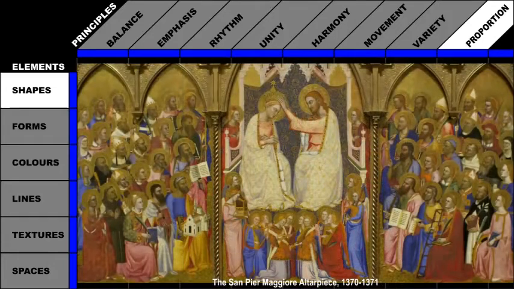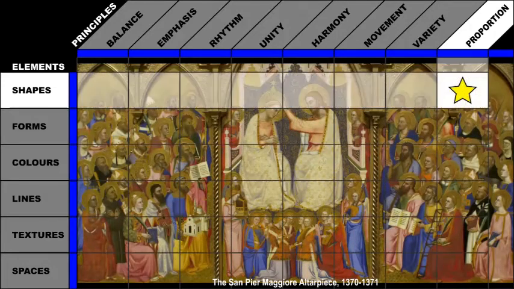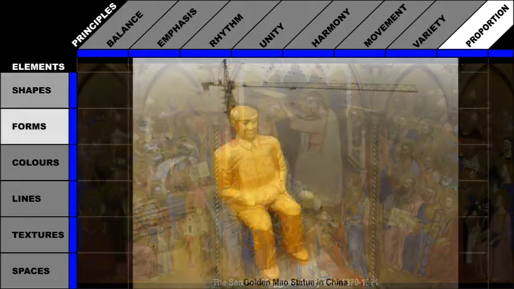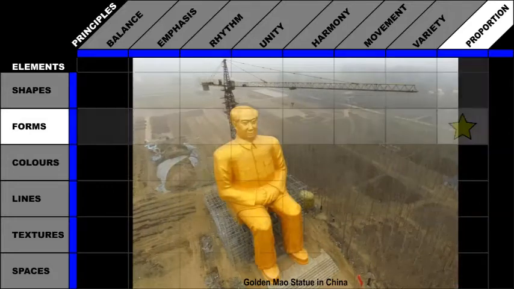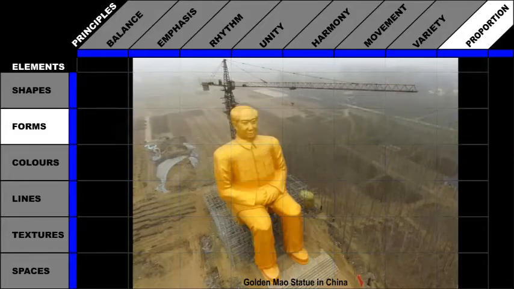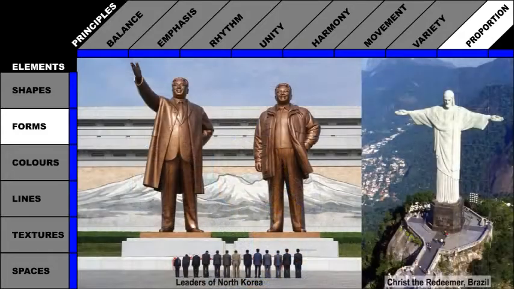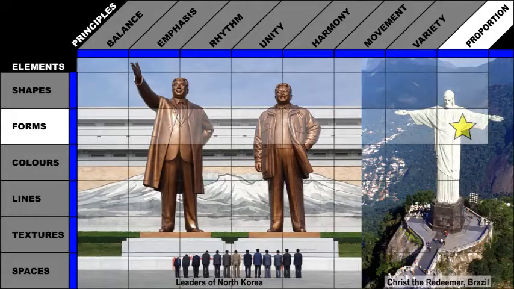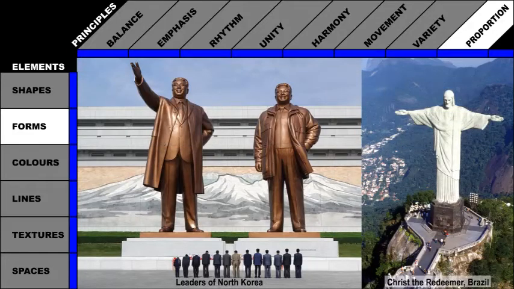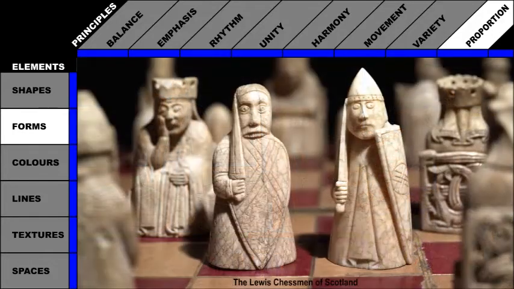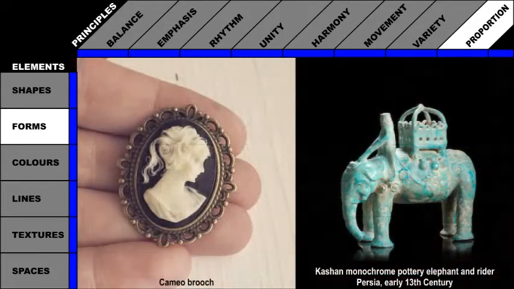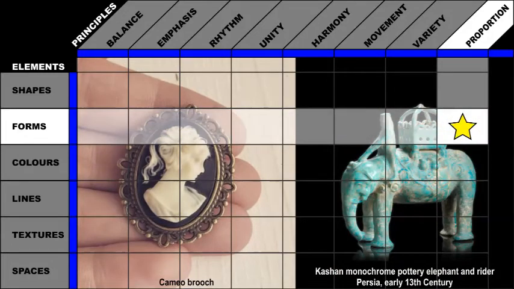Likewise, the shapes of the central figures in this religious painting are larger than the other figures to signify their importance. These sculptural forms are very large compared to the viewer. The dramatic proportional relationship between the large sculptures and the viewer causes the viewer to feel small, while a feeling of importance or power and respect is extended to the subject of the work of art. Can we sometimes say the reverse when a work of art is proportionally small compared to the viewer?